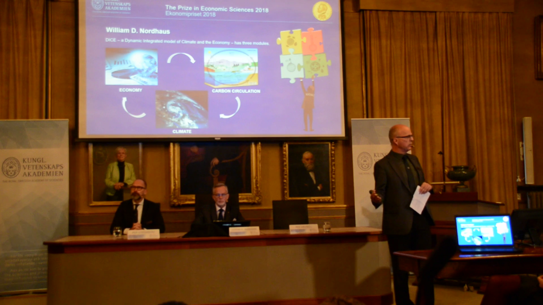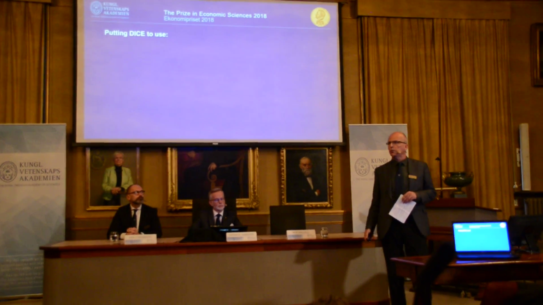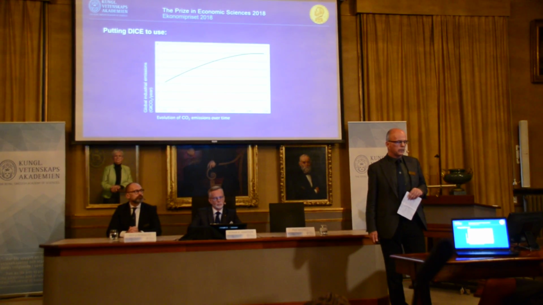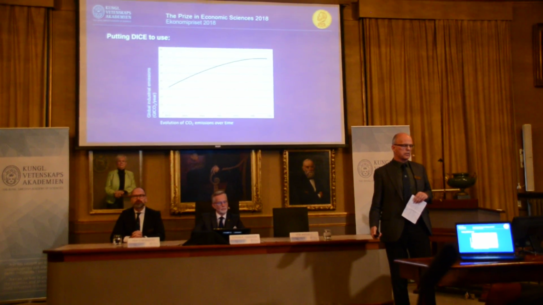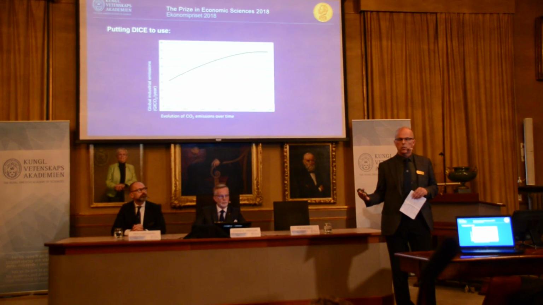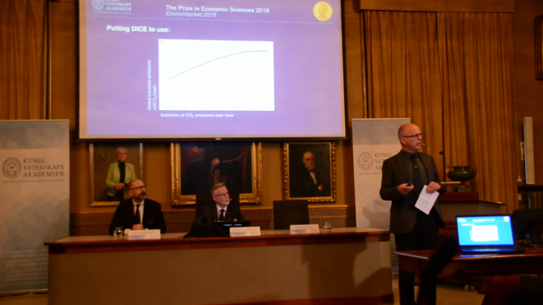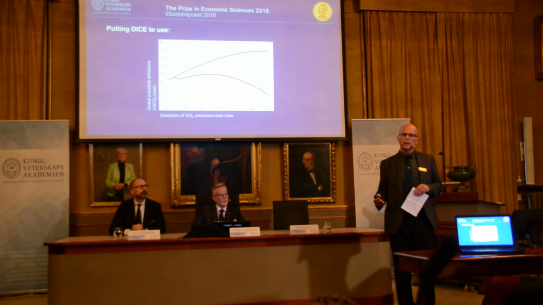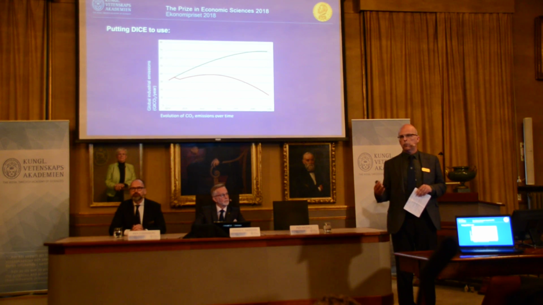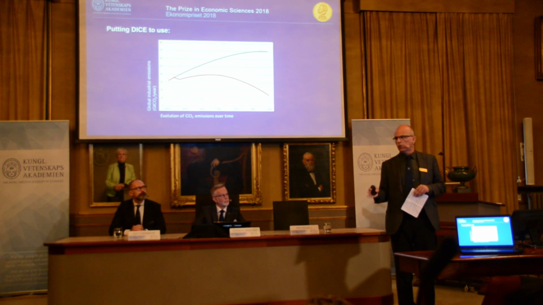So now we have the pieces that are needed to do the analysis, and I'll show you an example of what we put to use. This is a graph that shows us what the model predicts for carbon dioxide emissions over time, under the assumption that we don't change our current climate policies. Here's another graph. That's what comes about if you do a calculation that's similar to what governments do when they do cost-benefit analysis and think about pros and cons. That leads to a carbon tax, and that curbs emissions.